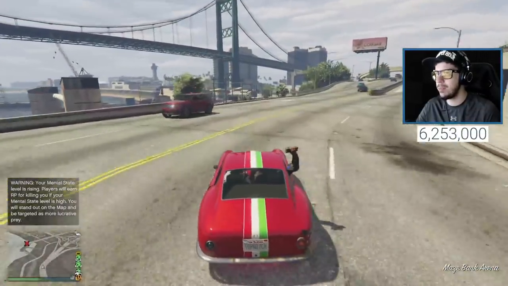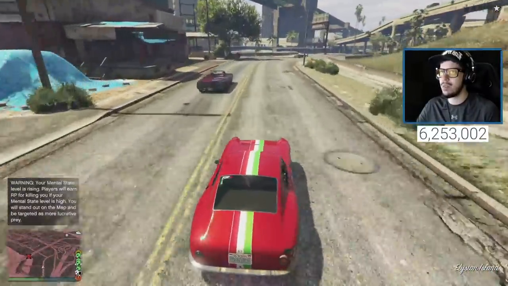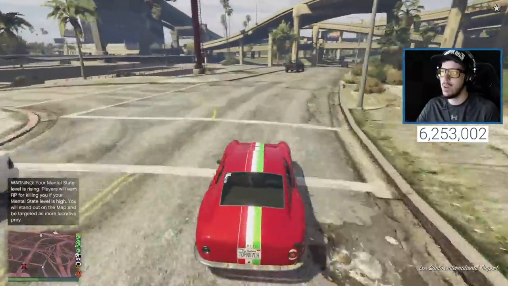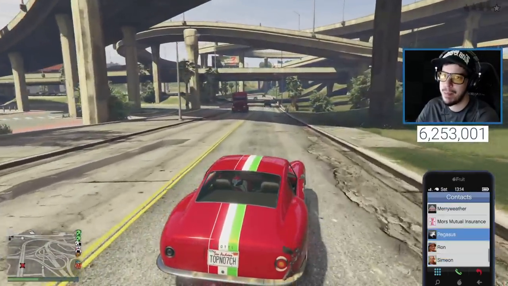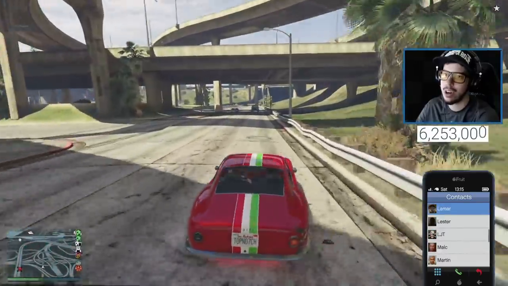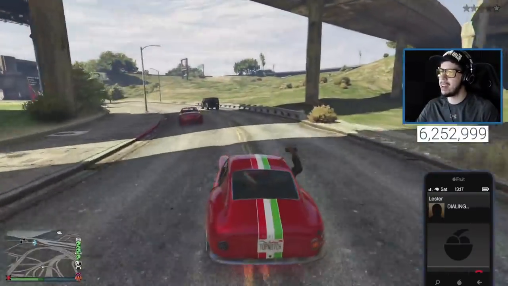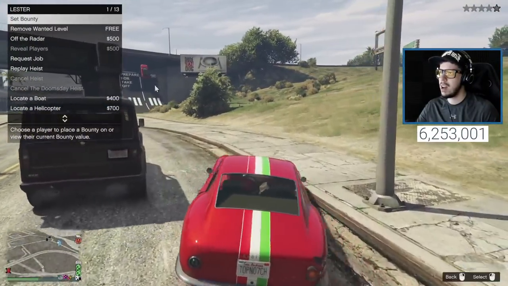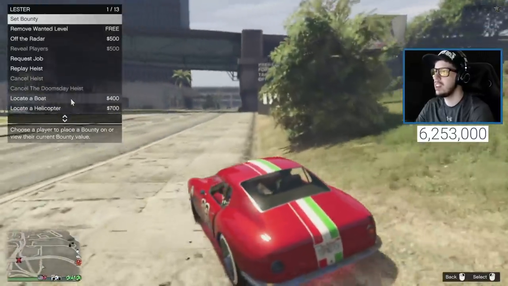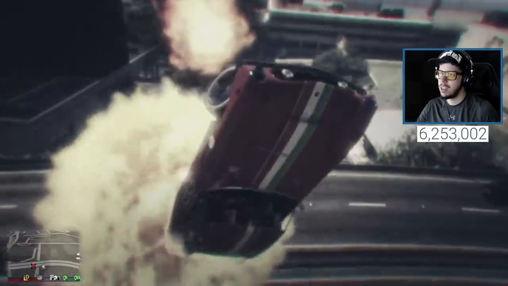Okay, I gotta try this jump. We gotta try this jump. Whee! We're gonna get police on us, bro. Don't get police on us. I did nothing wrong. My passenger is insane. Sir, can you stop throwing sticky bombs, sir? It's odd behavior. The cops are really not liking that. Oh, jeez, really? Don't blow that up, please. Alright. Okay, I'll get you out of trouble. No problem.